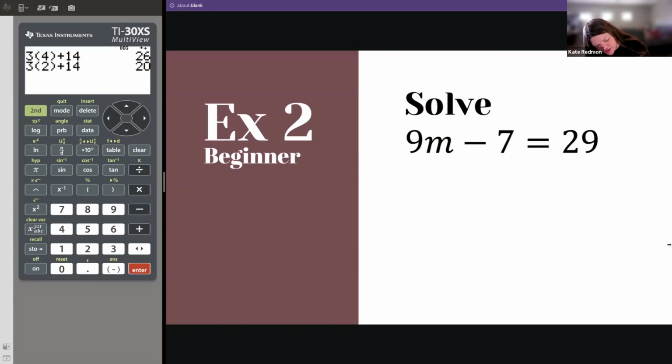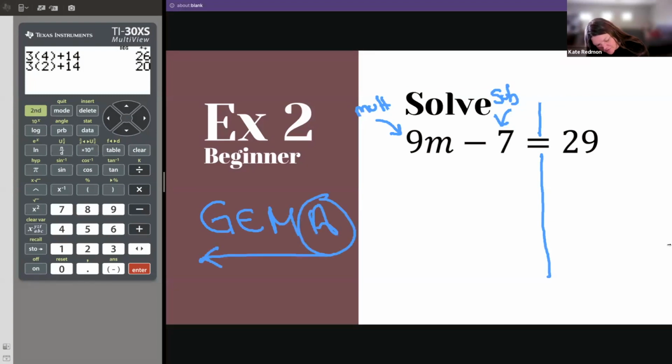Okay, no solutions to test this time. I'm on my own. I just have to solve. So I'm going to put that nice line through my equal sign so I can see what I have to get rid of. I have a 9 here, multiplying with M because it's shoved up against it, and a 7 here, subtracting with M. And so I'm going to work that order of operations backwards. I'm going to move anything adding or subtracting first. I'll take subtract 7 away by adding 7.